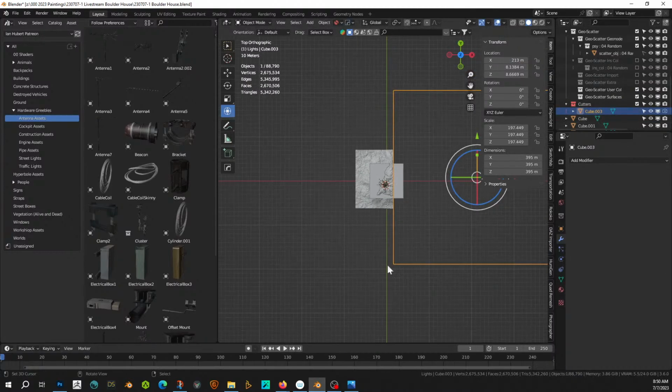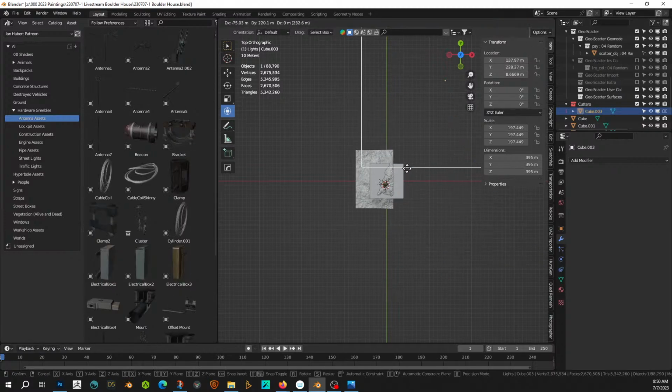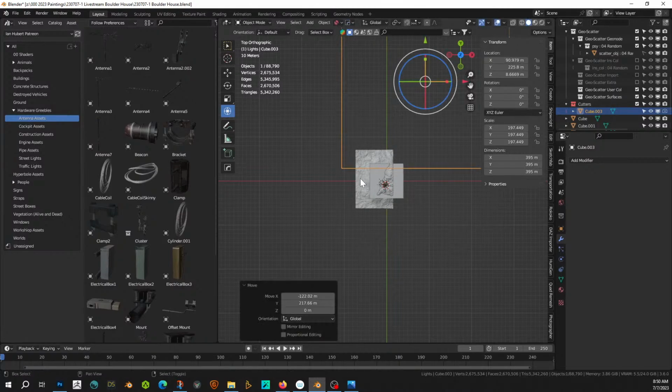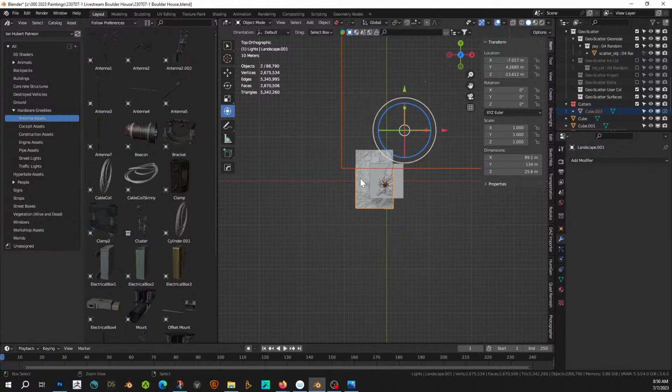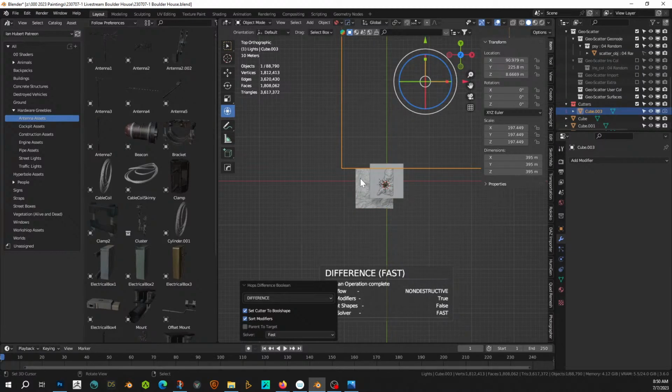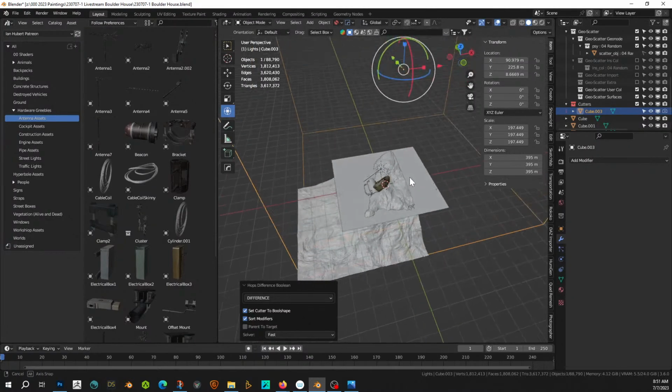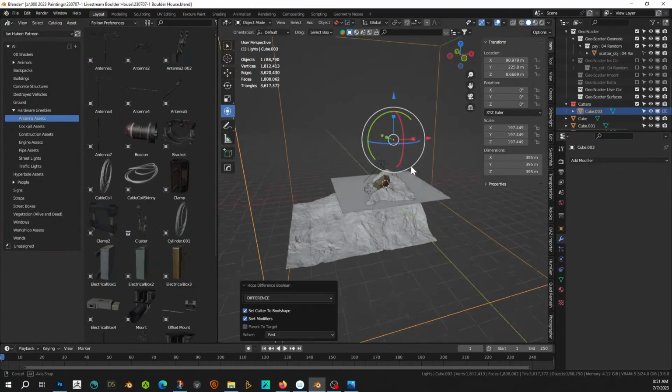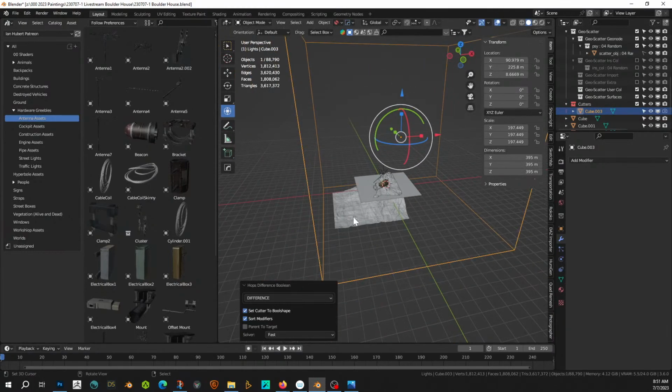7, G, G, and again. Okay. Looking good, looking good, looking good.